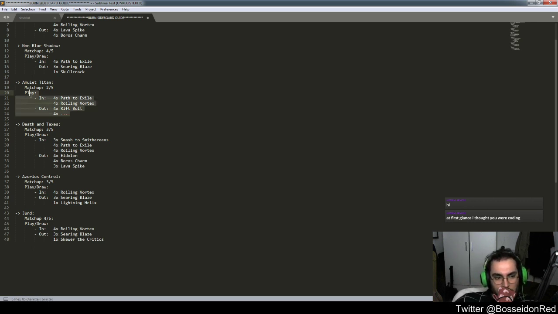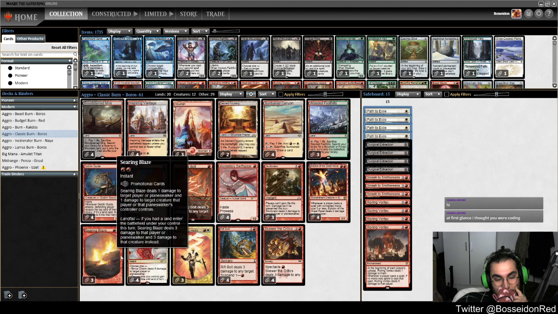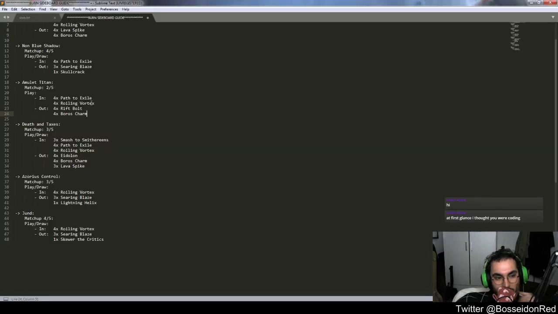So Amulet's the one that I'm not sure what I want to take out. Might not even want to take out Rift Bolt. Like, there's definitely an argument to cutting Helix, because sure, if you get to Helix your opponent... I'll take out Boros Charm before Helix, to be honest. Honestly tempted to just cut Searing Blaze.